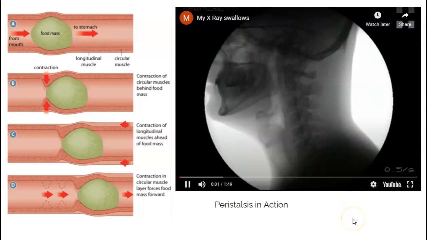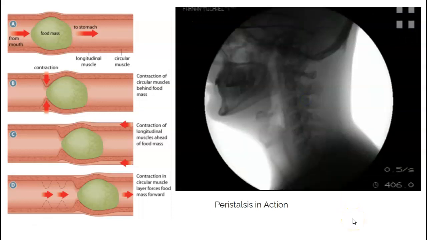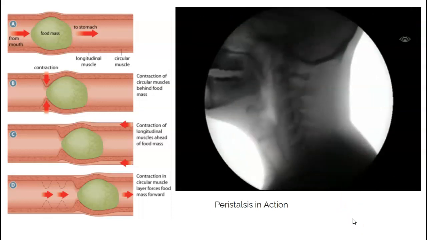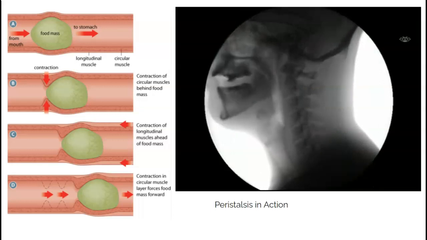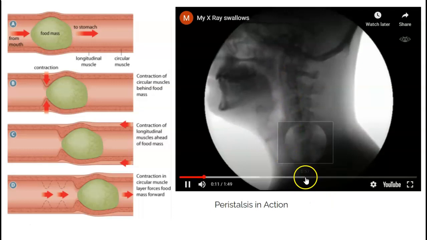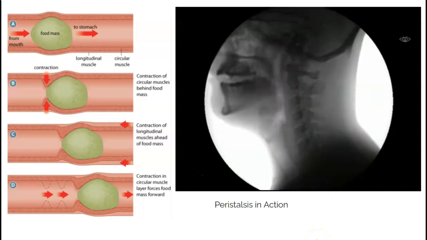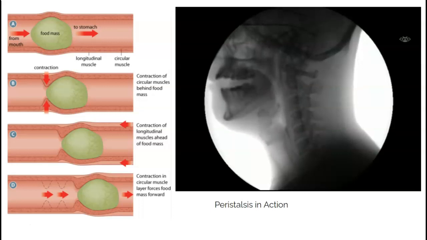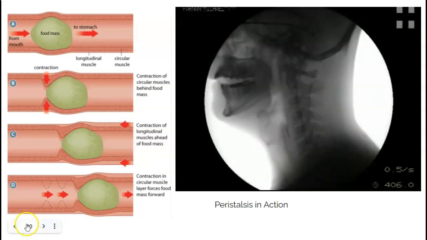So here we're going to watch a little video on how that actually works. You can see it through an x-ray. So if someone is chewing food, which you're seeing this person doing, when they swallow it, you should see it moving down their esophagus. So you can see as it's being pushed down through their throat into the back of their esophagus, and you can kind of almost see the esophagus pinching as it goes through.